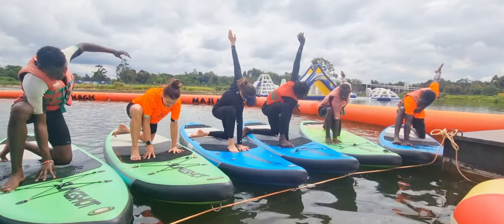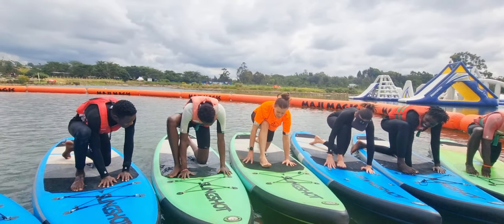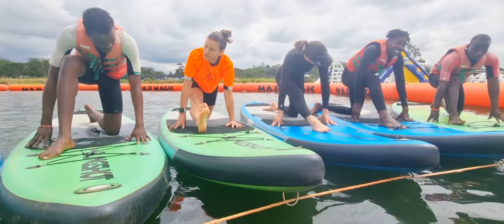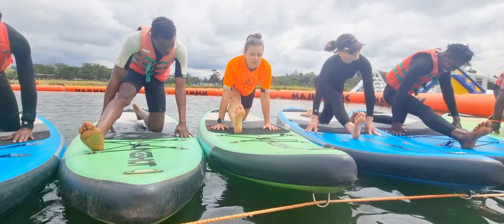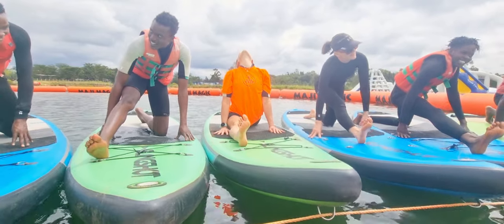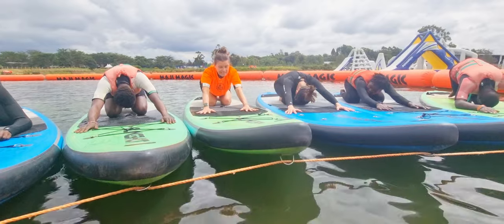Okay, release. Hands down. Let's frame the front foot. Straighten your front leg, kidogo. I know. Oh, full. Nice, easy. You breathe. Some of you might be flexible, then you can slide. Same thing, easy now.